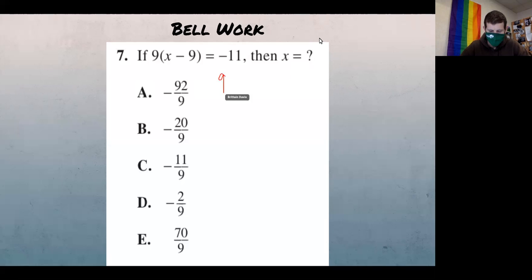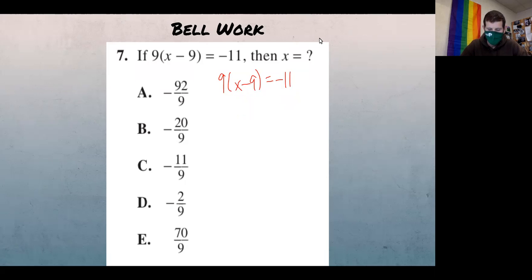We've got 9 times x minus 9 equals negative 11. And we could do this one of two ways. I could just take this entire equation on the left and divide by 9. And that cancels this out, so I don't have to do the distributive property. If you did it this way in your head, you might realize you're going to be dealing with fractions at that point. You can do it, but you have to deal with fractions. You might find it less simple that way, if that's the right way of saying it.